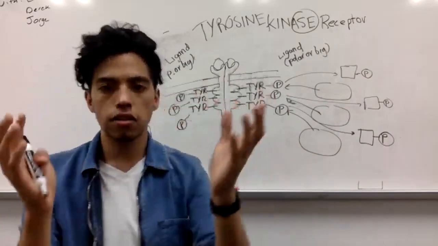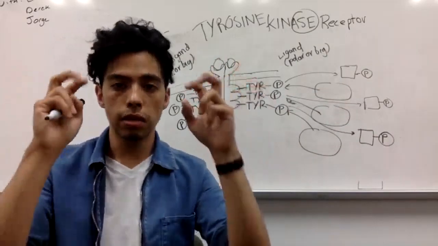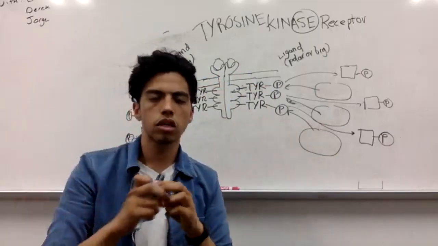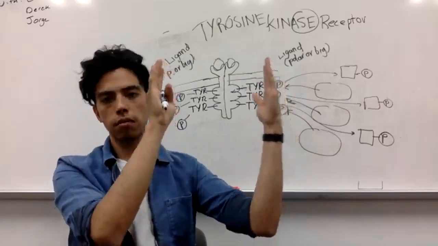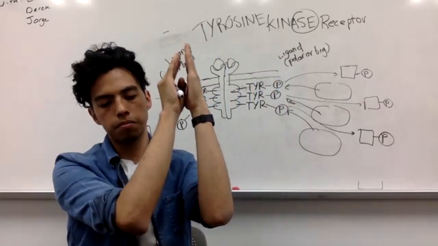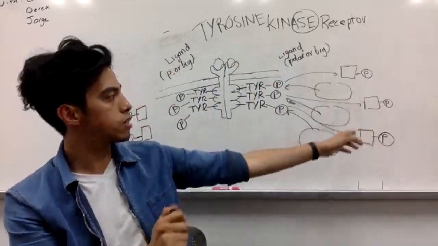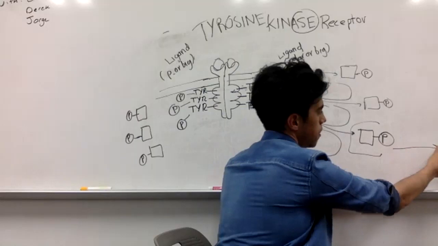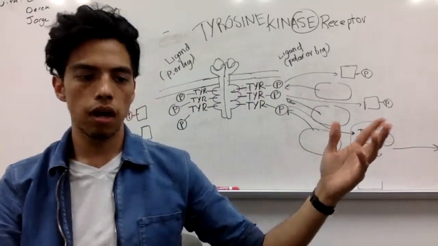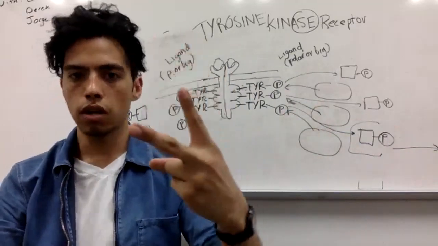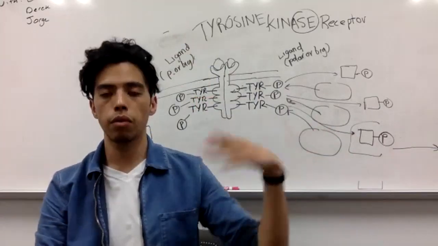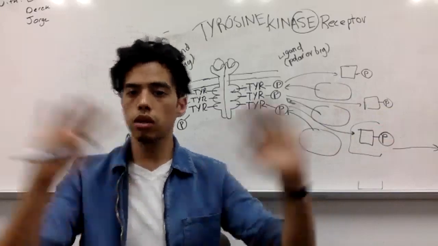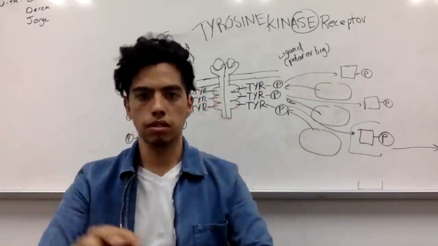That's still a part of the process when it comes to tyrosine. But the very beginning, the reception part, is very different, because for this one there's autophosphorylation and also that beginning change in shape where it comes together. After this, once we have these proteins that are activated, it follows the same pattern of transduction and cellular response that we went through with G proteins. So really, the only thing that changes, like I said, is the reception. And that's it.